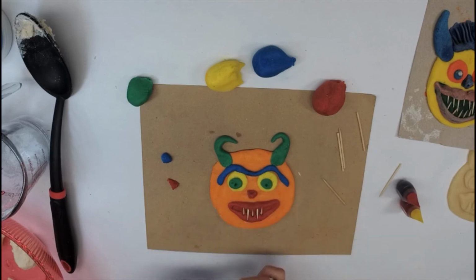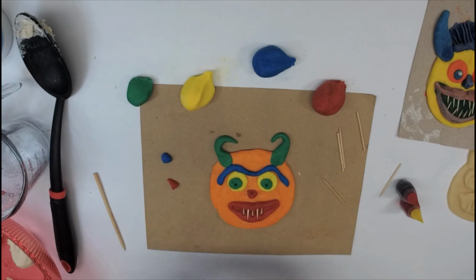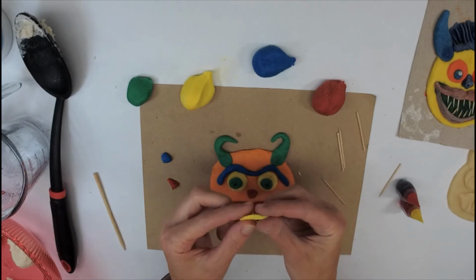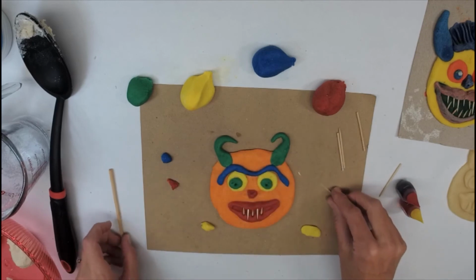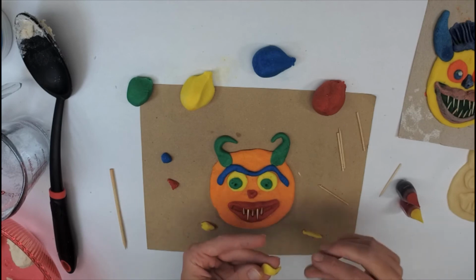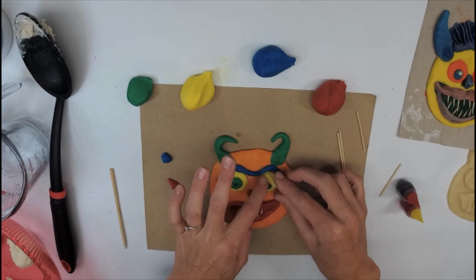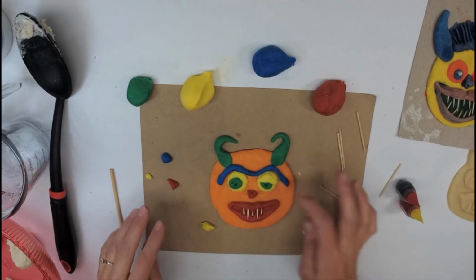And because I'm feeling like this monster's looking a little wild, I think I'm going to make some eyelids. So I'm just going to take a little bit of clay, kind of try to flatten it in between my fingers. And if that's too big, you can always use your skewer stick or your toothpick to kind of cut the clay if you're trying to get it a little bit smaller to fit. It may stick to your fingers, but that's okay. And then I could make an eyelid so he looks a little nicer. There we go. Maybe just one eyelid. Now he looks really silly.